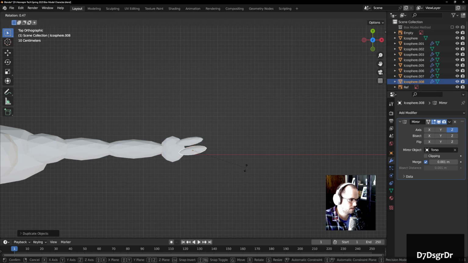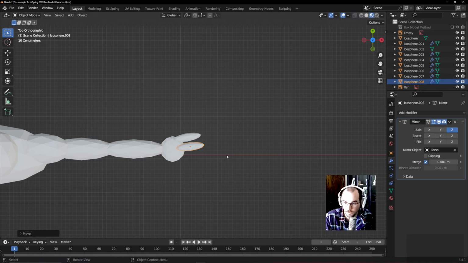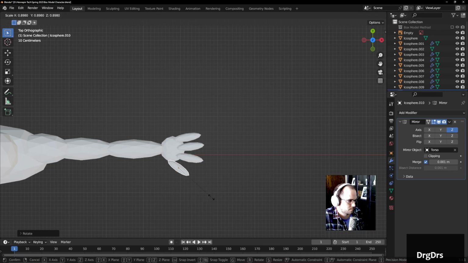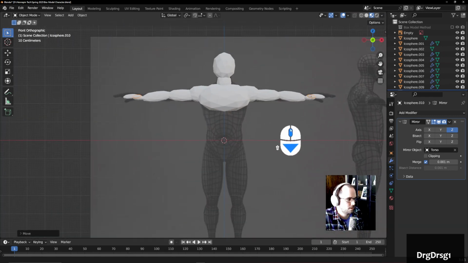Maybe make sure these are all kind of separate. And maybe you're not using icospheres. Maybe you actually use cylinders for something like this. But I'm just trying to show you this one quickly. And maybe this person only has 4 fingers like that, and then a thumb. We're just trying to rough it out.